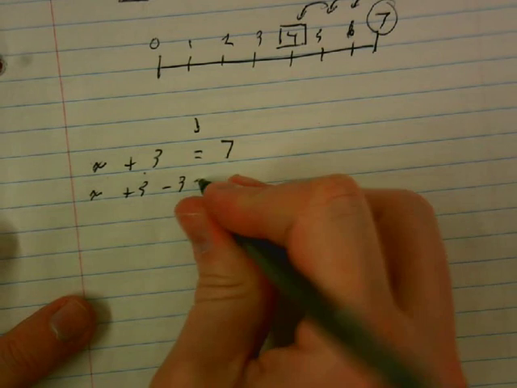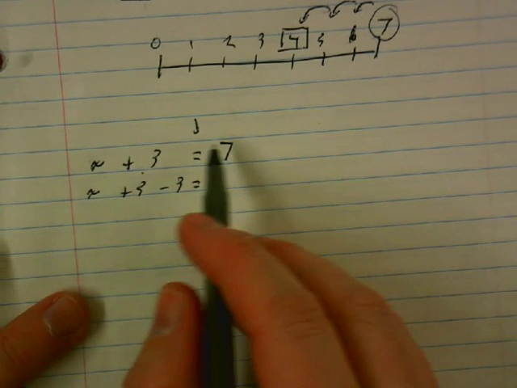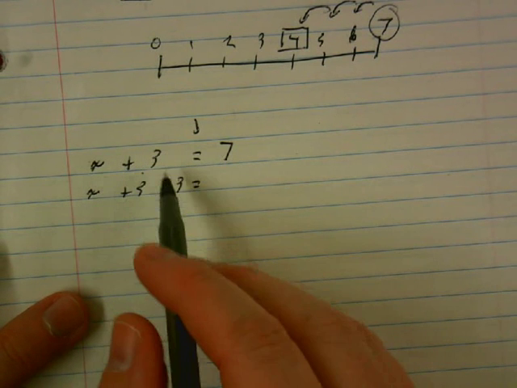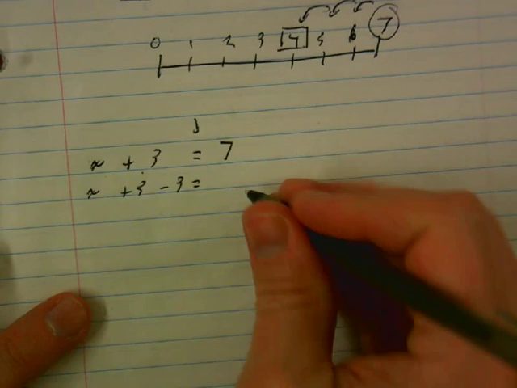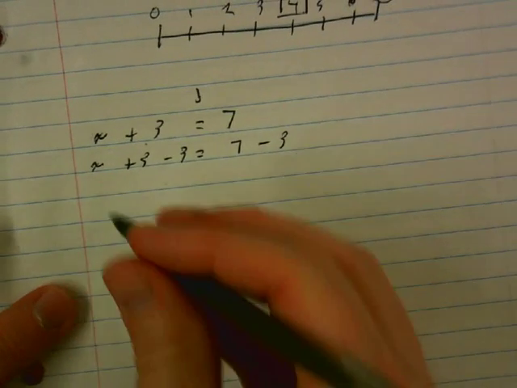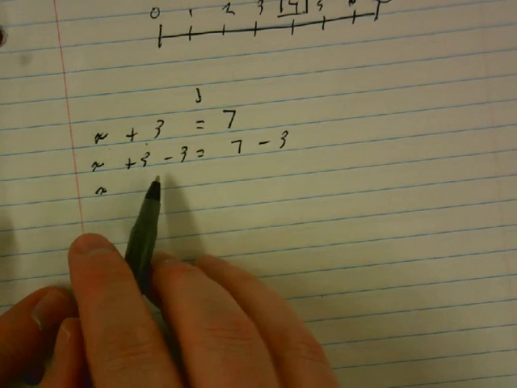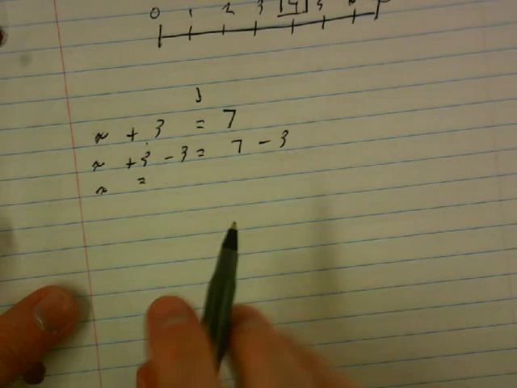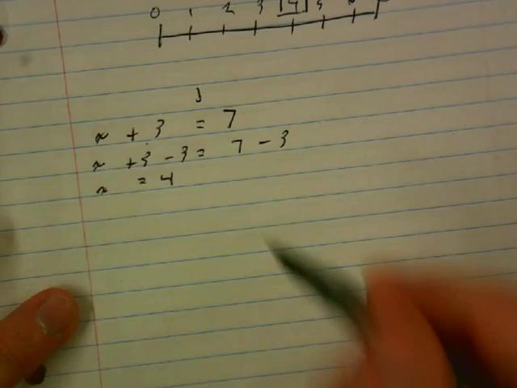This goes back to the equal sign. The equal sign means that the value here is the same as the value there. So if I take away 3 here, I also have to take away 3 here. We go down to the next line. I have x. If I add 3 and take 3 away, I'm left with 0, so I don't have to write anything. And 7 minus 3 is 4. So for all 3 of the methods, we've used different ways to come up with the same value.